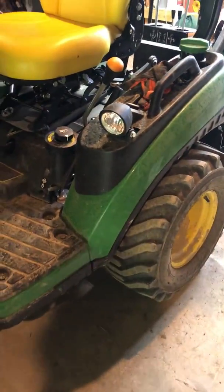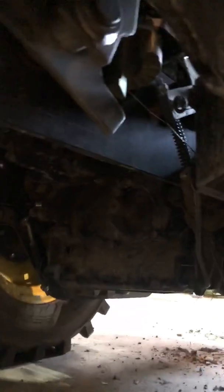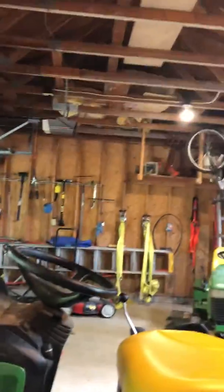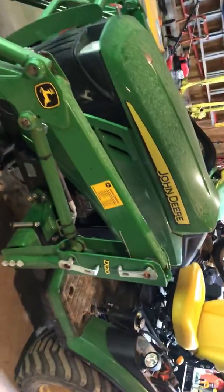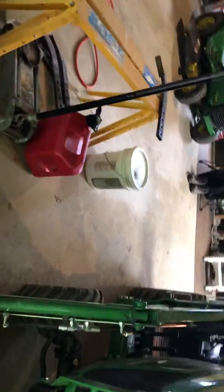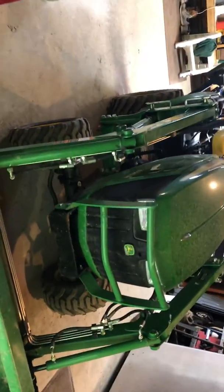The only other thing is when I first got the tractor, back here by the pump, I'm not sure how good you can see it, but there's a group of wires up there. I had the tractor for about 2 hours, and there was a stick sticking up. Those wires were down enough where the stick actually grabbed the wires out with the transmission, and it basically shut the tractor off. It wouldn't let me shift into neutral.